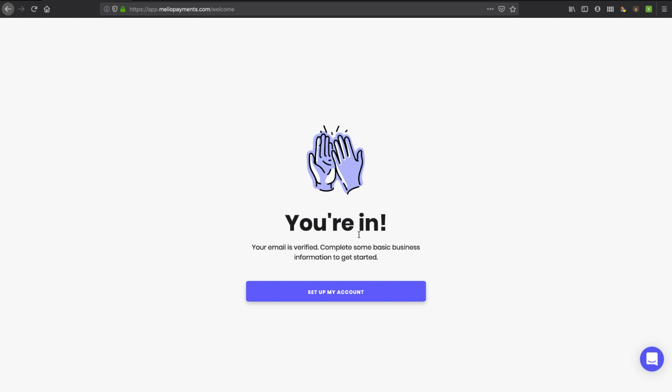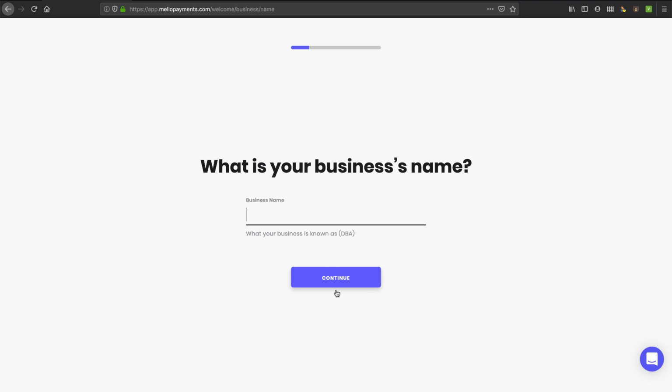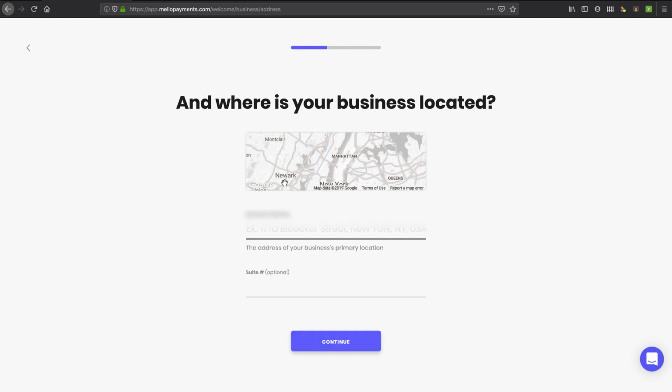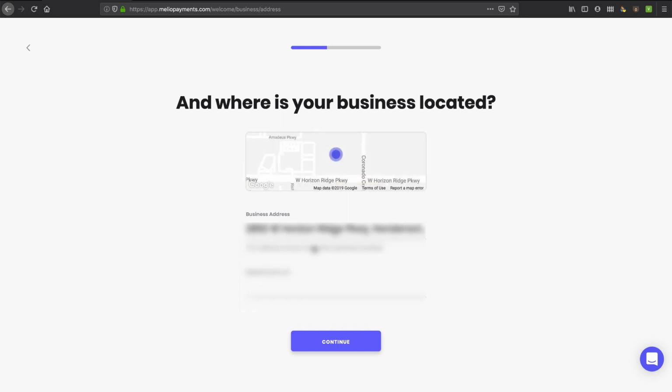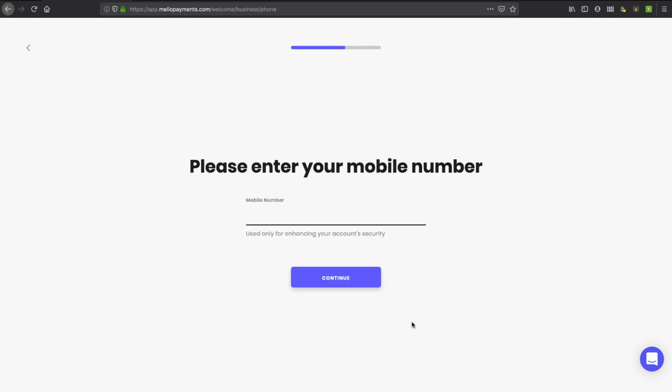Verification, I'm in. That's really simple. Now I'm going to assume it's going to want some banking information. Well, it's going to ask me for my business information, so I'll put that in. And let's see what else. Probably my address. Yeah, it's going to put my address in there. Again, none of this stuff is really things that I keep secret. But like I say, if you go to my podcast, you could figure out everything about TechSmart Boss. Let's go ahead and continue this onboarding.